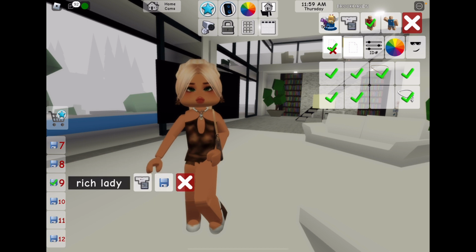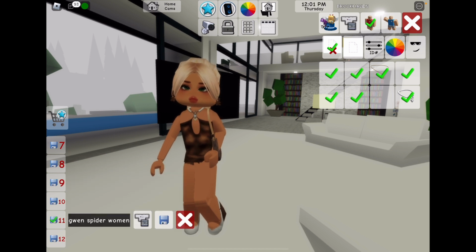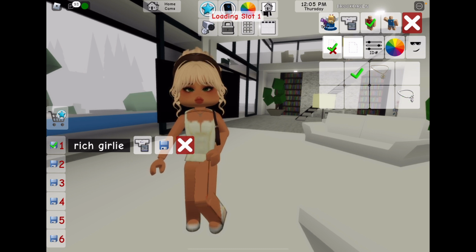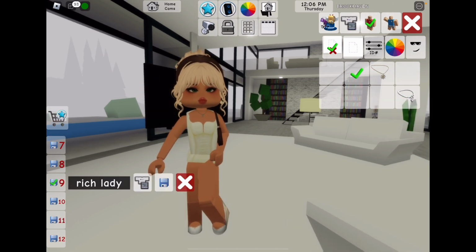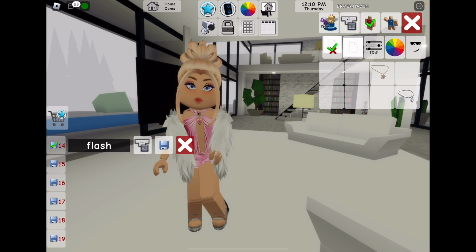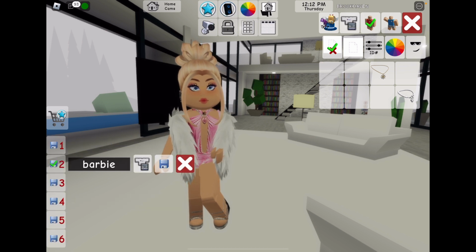What other outfit do I have? I had the... this one. No, not her. We need something that has down hair. Ugh, whatever. It didn't look good. It would look good with any outfit I had, but I didn't have time to make another one.